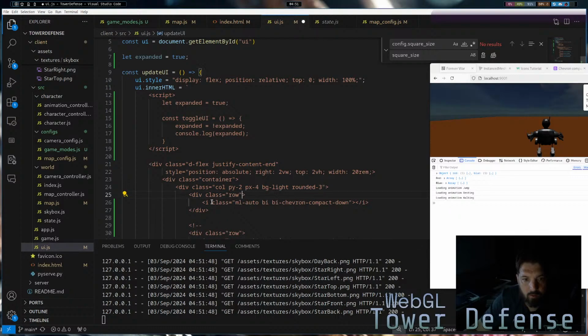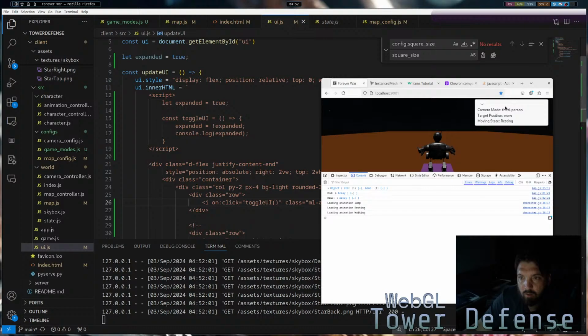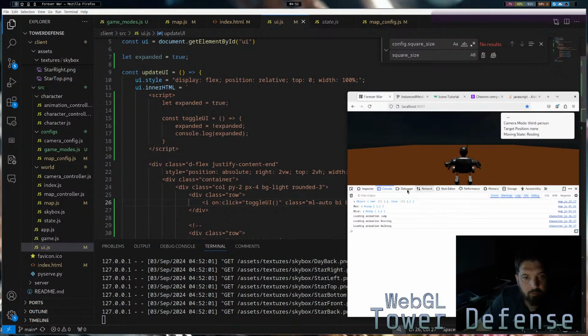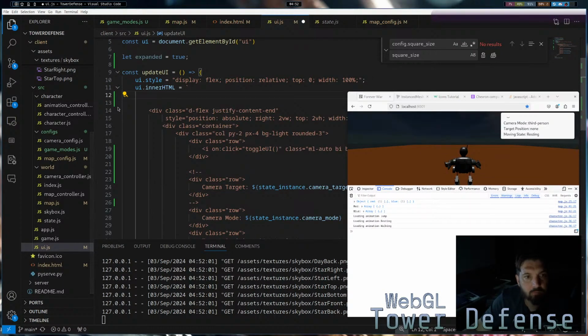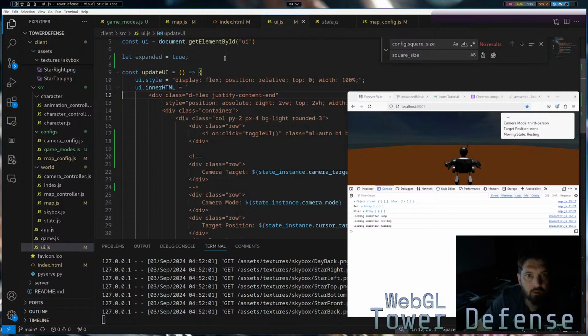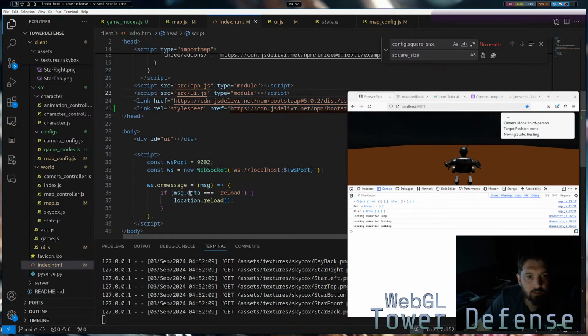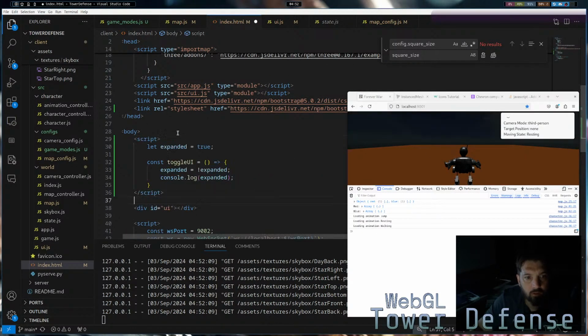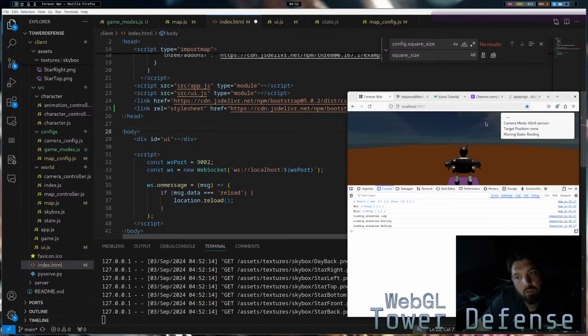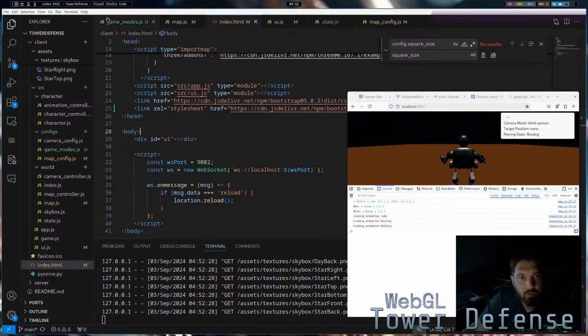Can we add it to the I? Not allowing our script here. What if we drop the script in the index? Nothing. There's gotta be a certain way.